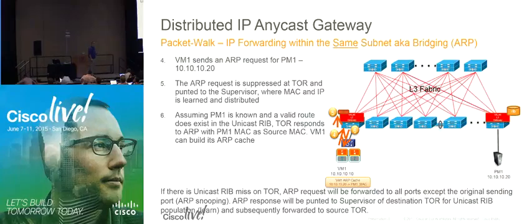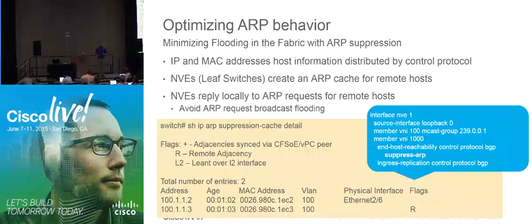Now, obviously, subsequent ARP requests could again get flooded, but we don't want that. And with this, we can bring in ARP suppression. So subsequent ARP requests from an end host will always be answered locally if I know about that device which is somewhere remote. So how much bump traffic do I generate then from an ARP broadcast perspective? It's close to 0. It would only be for any silent hosts in that case.